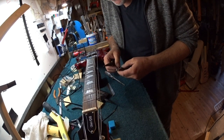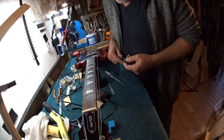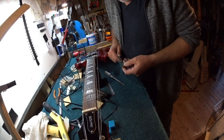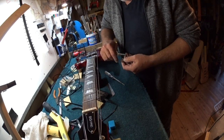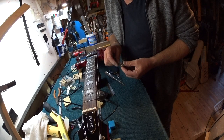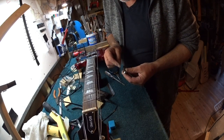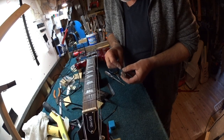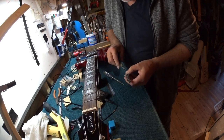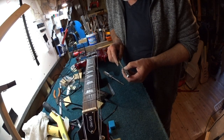Is it likely that all the little saddles are going to come firing out at the same time and spill all over the floor as you cram in this thing that doesn't want to go in at this ridiculous angle? Oh look, the other one's come out, that's helpful. Oh look, they're both out now. That's got me nowhere. Let's start from that end. Look, it's spinning round in my hands because it doesn't want to behave, because it's not a straight piece of wire. That's because it's curiously shaped. Now we're going to try and push this end back into the little hole, but it doesn't want to go that way. Oh look, there it is.